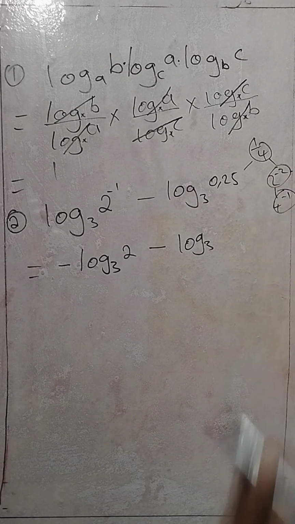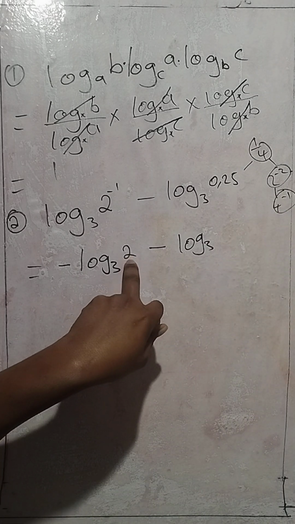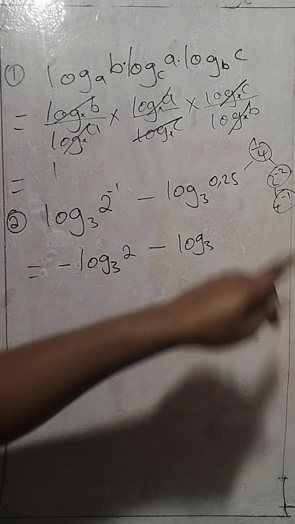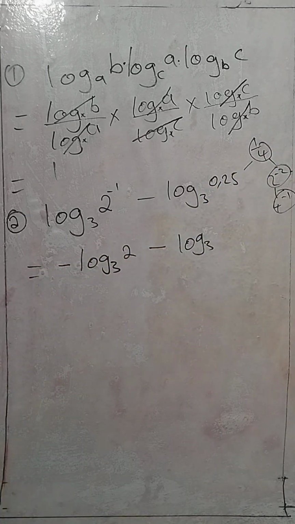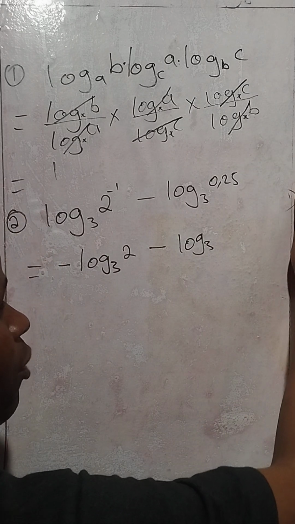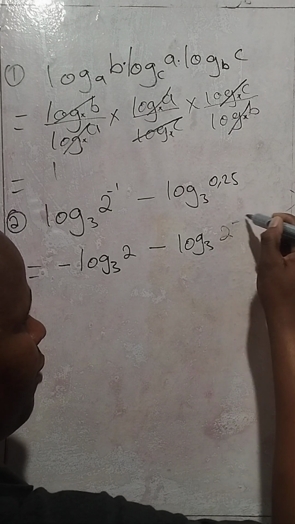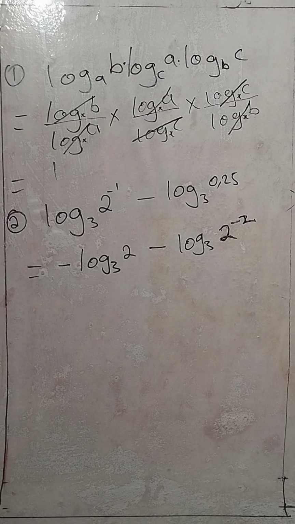However, I will choose the one which is in my best interest. I cannot choose 4 exponent negative 1 because there I already have base 2. I can also not choose the fraction form because I will at some point have to change it. So I will choose 2 exponent negative 2. Remember, this is part of rough work. Don't leave it like that because it will end up causing confusion to the marker or even yourself. So I chose 2 exponent negative 2, which is the same as 0.25.